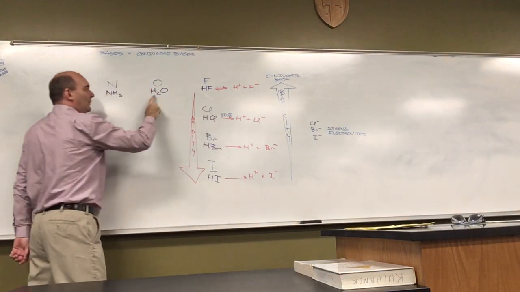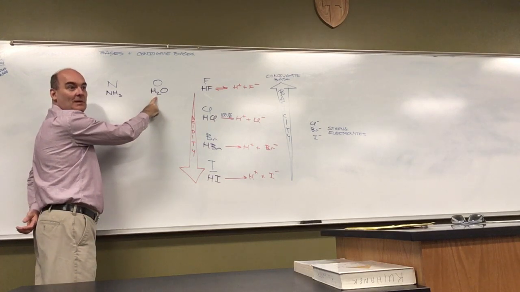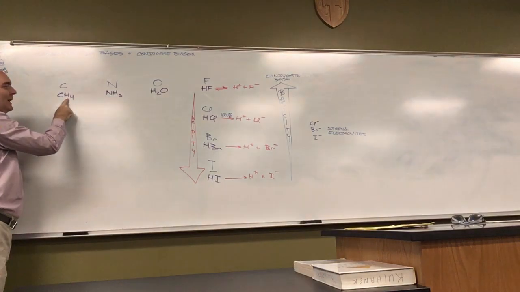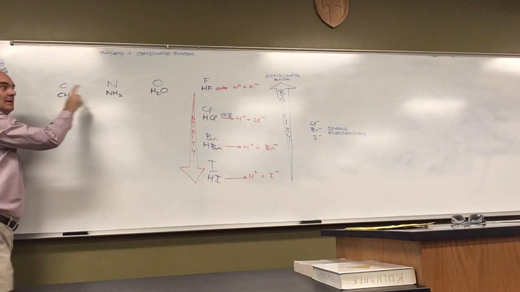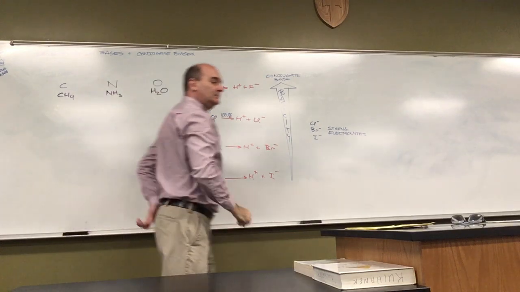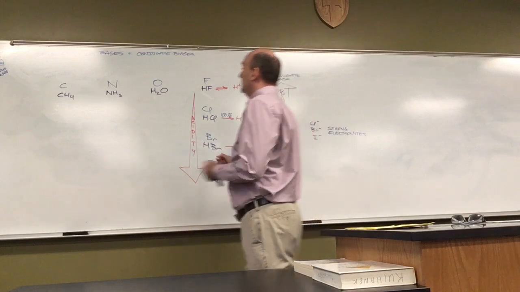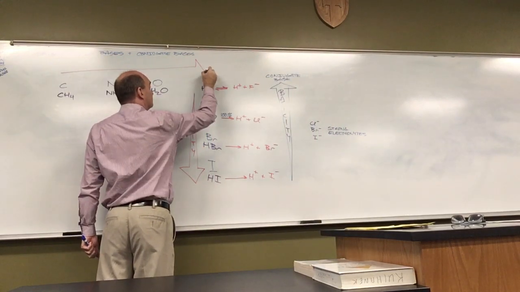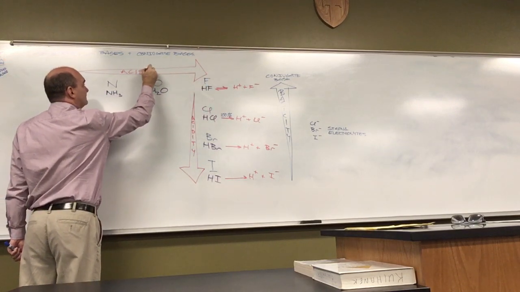Oh, also, we wrote the H in front of the O right here. But we didn't write the H in front of the N. And we didn't write the H in front of the carbon. That's a clue. You always write the H in front of the other atom if it's an acid. So my acidity trend horizontally goes that way.